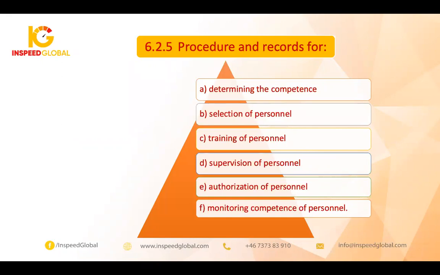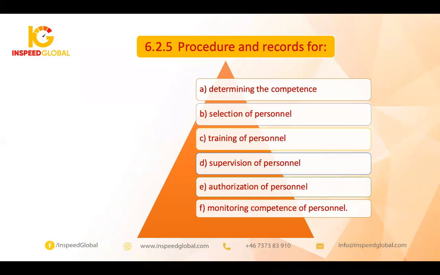These 6 points, you need to have a procedure for personnel and you need to have these 6 points clearly identified in your procedure. So please, if you are missing any one of these points in your procedure for staff or personnel or training or however you name the procedure, please be sure that you add this point. And also the records for each one of them, you need to have a record. You need to have a monitoring system for the competence of personnel and records for the monitoring. For this staff member, I monitored him in that month and I found the result of monitoring satisfactory.